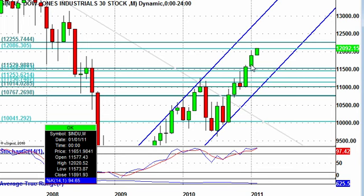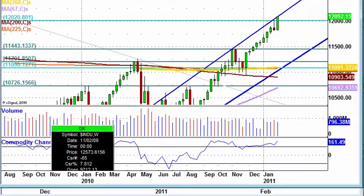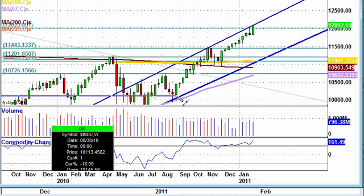We need to blast through all those and keep running up here. But we're up several bars also. Very extended. Stochastics has us way overbought right now on the monthly. A lot of people ask, why do I use a stochastics and something like a CCI down here on my larger time frames? Well, larger time frames help me see overbought, oversold areas, and I want to see that on these big time frames. That's definitely what I want to see. There's another line that I could be drawing right here to here. Look at this rising wedge we're in.